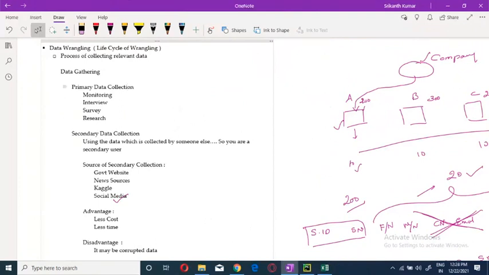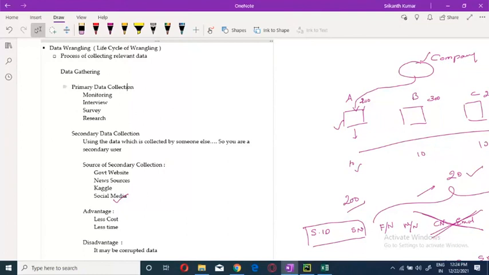You know what columns should be there. You will keep the same columns. And you know what format of the data should be there, you will keep the same format only. No need of exploring again, right? So whatever format you want, you will keep the same format. And however many columns you want, you will keep only those many columns, with no need of conversion and no need of merging, unless multiple people are doing the primary data collection. If I want to collect it, I will say 2 people do this collection, 2 people do that collection.